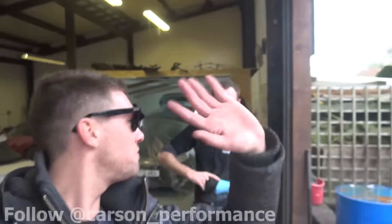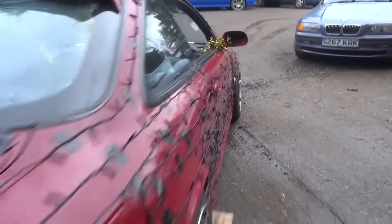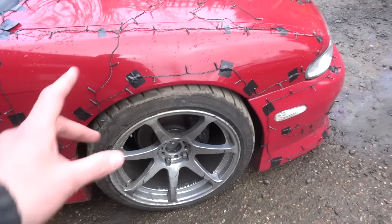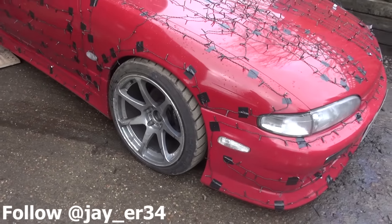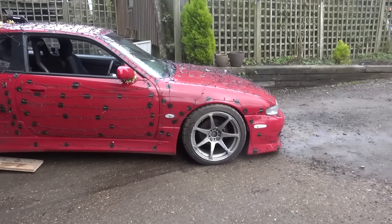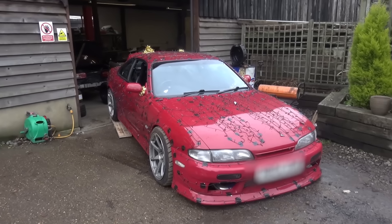We're down at Carson Performance. Scousey Adam - look what we've got here! While I've been at Garage D, Scousey has very kindly removed the old Works XT9s. I've actually sold the Works to a nice chap, one of my patrons called Jeremy in France - he's bought the XT9s. Now we've got these CSTs from the Sora on the S14, and I must say it looks pretty sick. I'm actually half tempted to keep these wheels on it - they really, really suit the car.